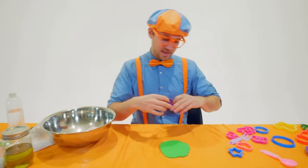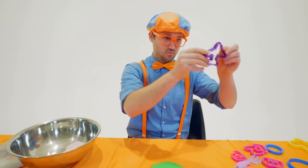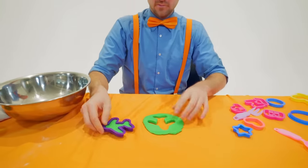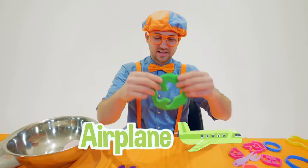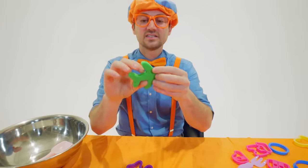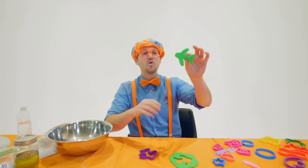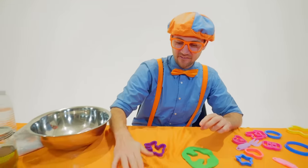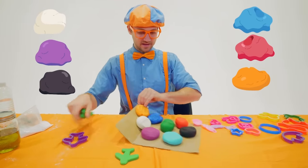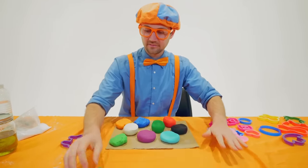All right, okay. Yeah, remember that airplane? Yeah, check it out. Okay, now you push it down. Whoa, look, cut an airplane out. But first, let's push it out of here. Wow, yeah, we did such a good job. Wow, okay, I'll put that airplane right there. Now, let's bring all the colors that we have out. And then, let's see what we can make together. Okay, so let's put that green back. And we have the airplane right there.